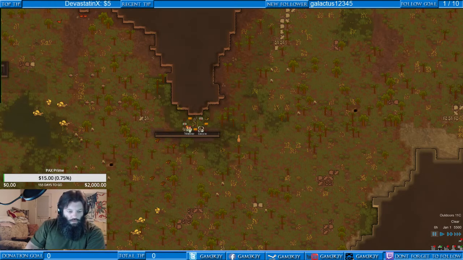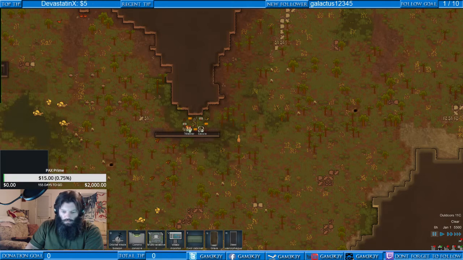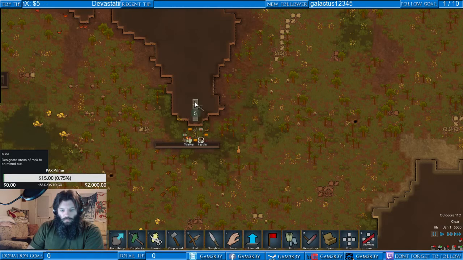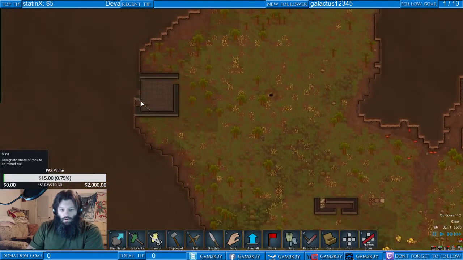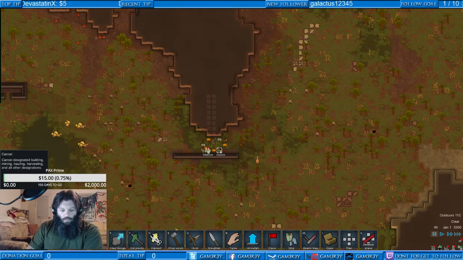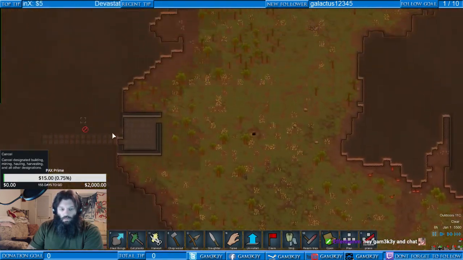All right, let's go into architecture. Let's go into zone area. Miscellaneous? No. We want orders. Here we go. Chop wood. Okay. Mine. But I'm gonna do it like right here. So that's what we'll do. We'll cancel all this. That's where we'll go. We'll go right here.